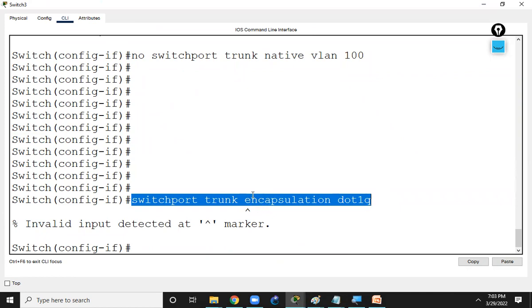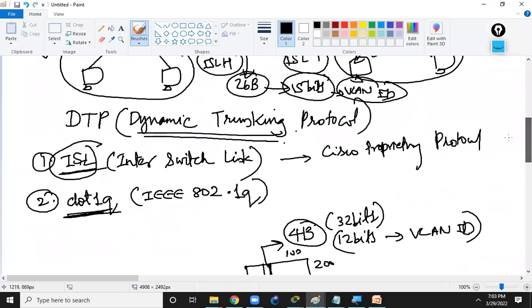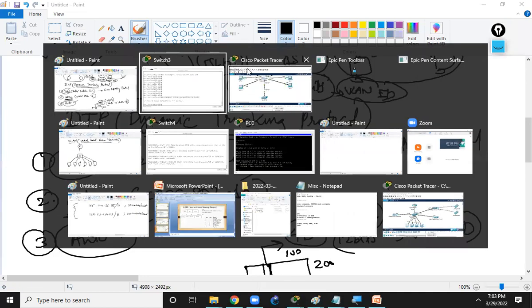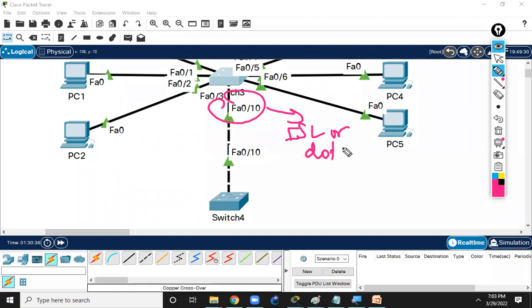Now you have one more thing here. The third one is called auto. It's not a protocol here, it is an option. So the encapsulation can be either ISL or .1q, or it can be auto as well.